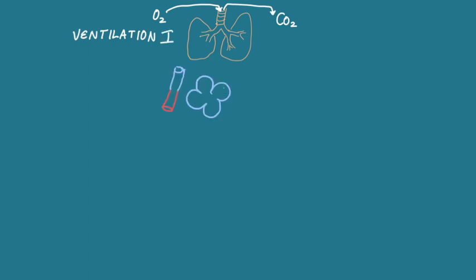air. The next stage is called external respiration, and this involves the exchange of gases between the alveolus and the pulmonary capillary. Here, the oxygen that has arrived at the alveolus diffuses across and enters the pulmonary capillary. The carbon dioxide that has been brought from the body cells leaves the pulmonary capillary and diffuses into the alveolus so that it can be breathed out.